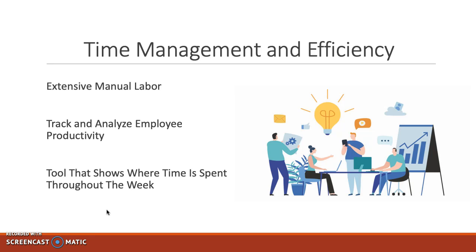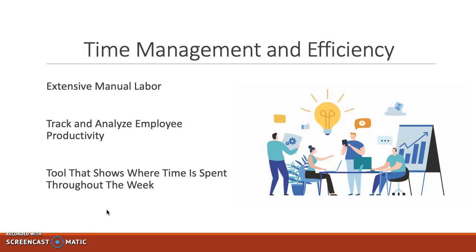Continuing on from our agents' lack of resources, our company is also concerned with time management and efficiency with our current work environment. As mentioned, with our agents using pen and paper, this requires an extensive amount of manual labor when keeping track of tasks and projects. With Toggl, our associates or agents, as well as managers, will have the ability to track and analyze employee productivity, as well as Toggl being a tool that shows where time is spent throughout the week.